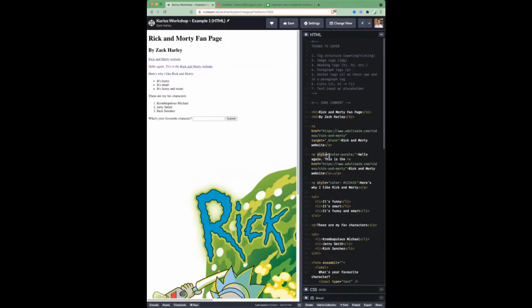We added a style attribute, and then what we did is we actually wrote CSS in here. So the general format for CSS is the CSS attribute, or the CSS tag that you're going to use, and then the value on the right-hand side. And in this case, you'll notice it's color for both of them.